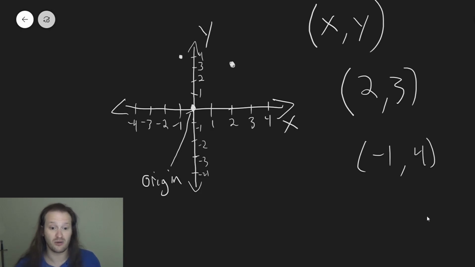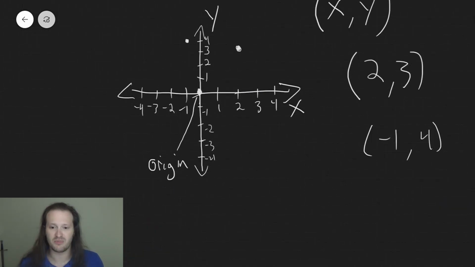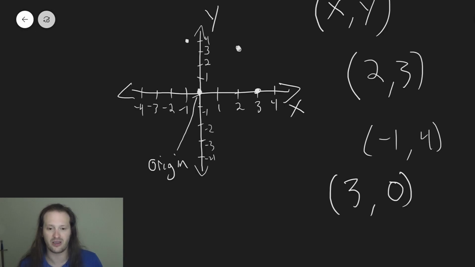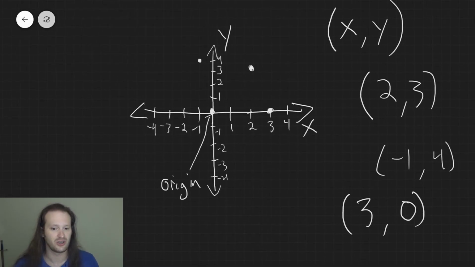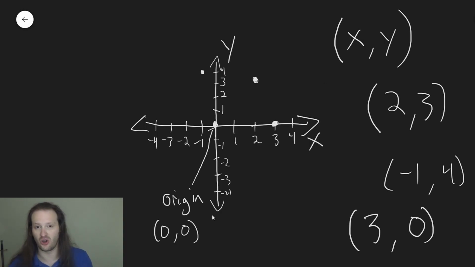We can still plot numbers on the one original number line if we really wanted to. That just means that we have to place a 0 in the y-coordinate, telling us that we don't want to go up and down at all. So this would just be 1, 2, 3, just like that. This is the same thing as the number 3 on our regular one-dimensional number line. And I'm sure you've guessed that the coordinates for the origin is simply 0, 0. Right? No up and down, no left and right.